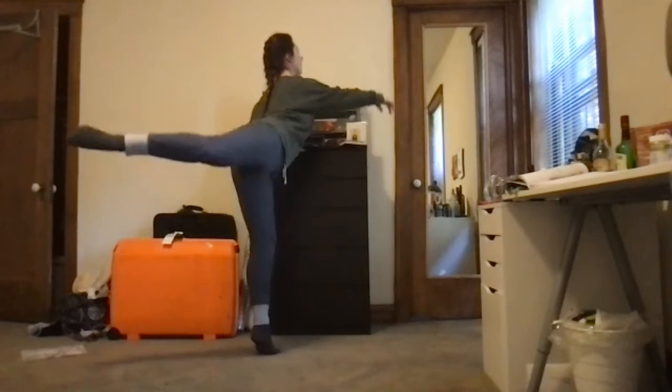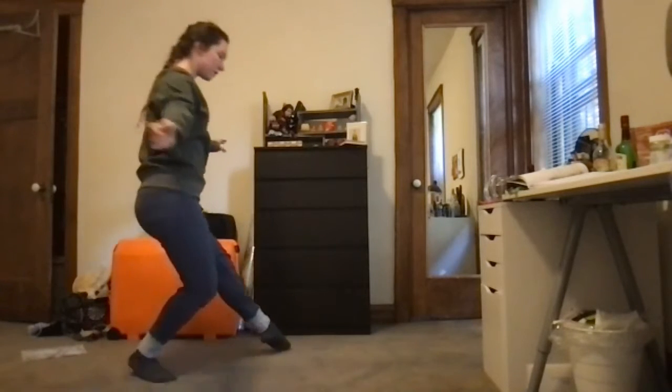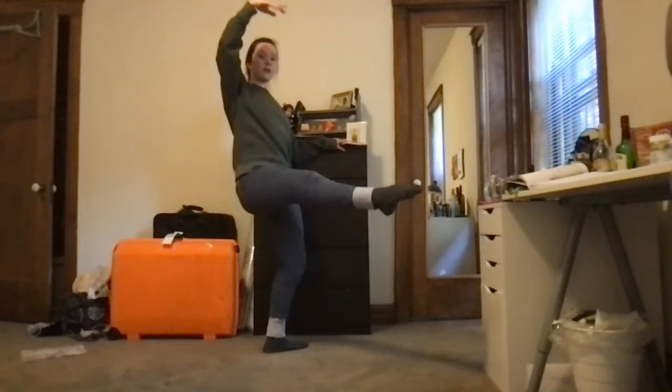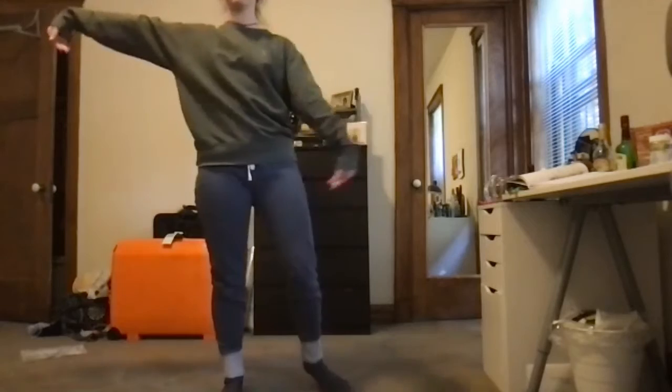attitude, relevé, tombé, back. Step back onto the standing leg, double pas de bourrée, écarté, and then plié pivot, and just relevé, close fifth. So your leg will be up there for a while. Really think about the extension and keeping your feet nice and strong. I will mark it with the music, and then we'll all do it to the right.